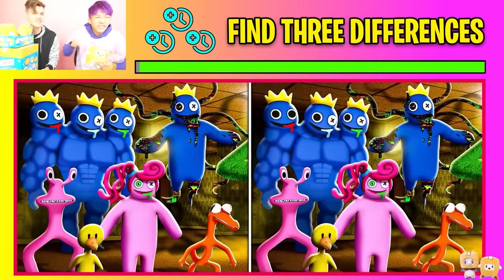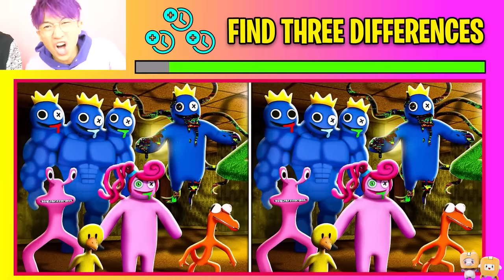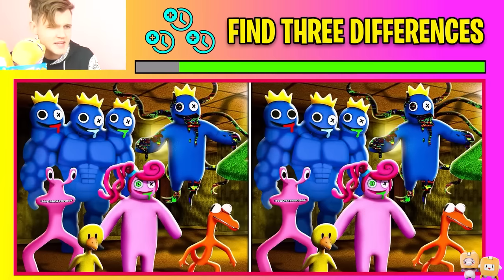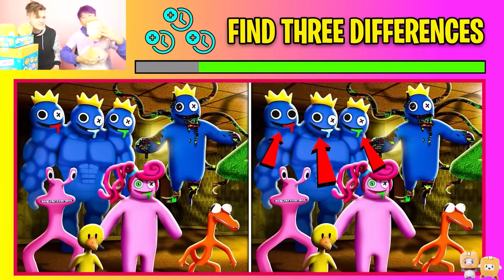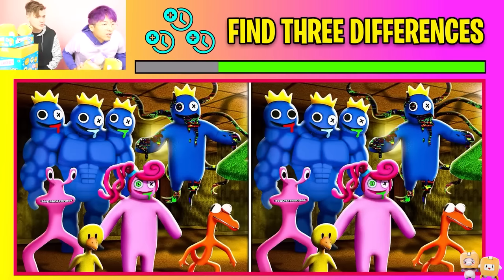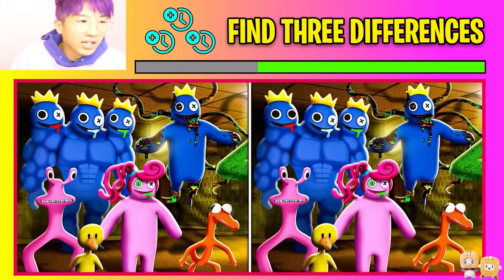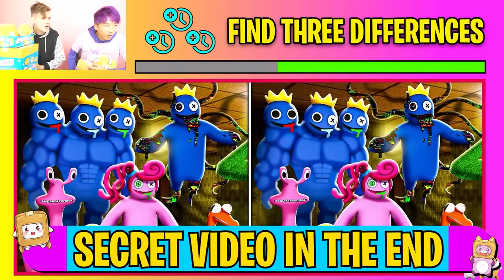Now we gotta find three differences of these cursed images of the Rainbow Friends in the Backrooms with Mommy Longlegs. Wait, that's like a mix of Blue and Mommy Longlegs. Dude, there's like a three-headed Blue who's almost as muscular as me. Oh, that's true. Now guys, we gotta find three differences and right now I don't see any. I literally don't see a single difference. Guys, this is really tricky. Oh no, are we gonna just fail? I'm not kidding. What is this?